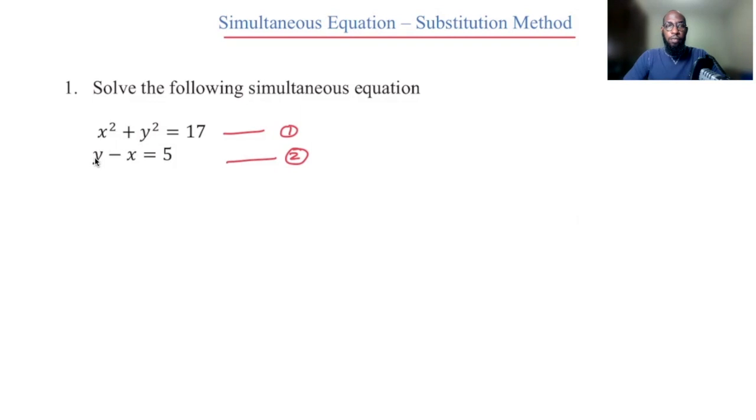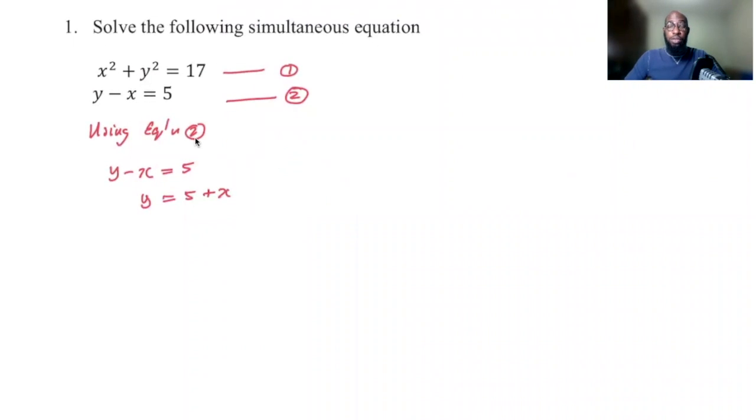So once you have +1y here, choose this. Choose equation 2. So I'm going to say using equation 2, all right. So the reason why I chose equation 2, because I want to make one of the variables the subject of the formula, and I would like the coefficient of that variable to be +1. So since y is +1 here, I'll use y.